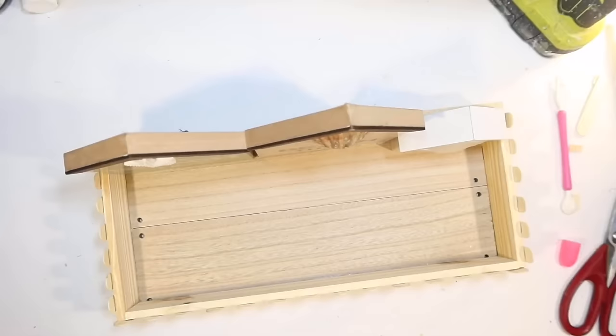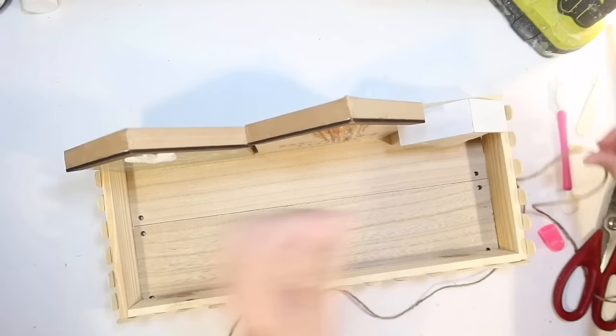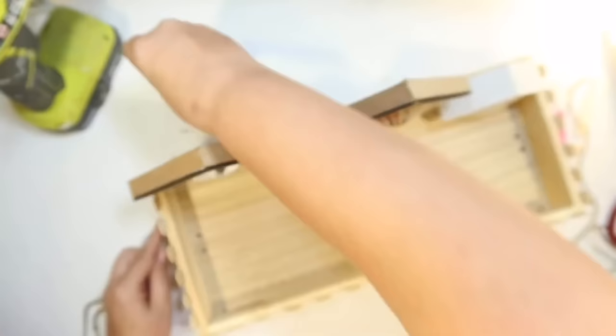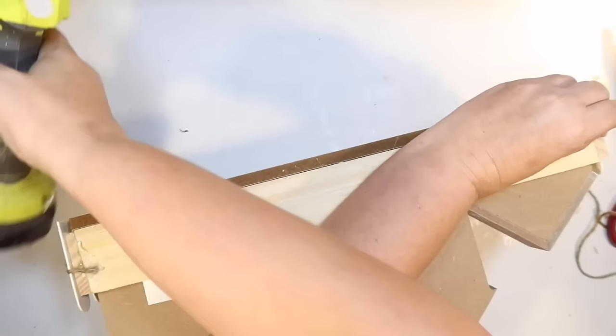And I still thought it needed that line around it. I didn't think you could really see it with the paint. So instead of wire, I thought that really thin twine from the Dollar Tree might work. And so I just glue that to the back and wrap that all the way around. And I thought that was the final touch.